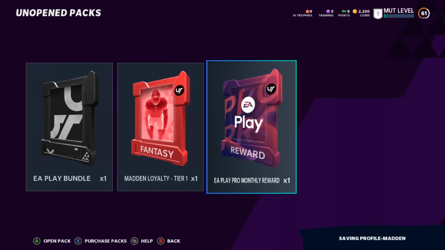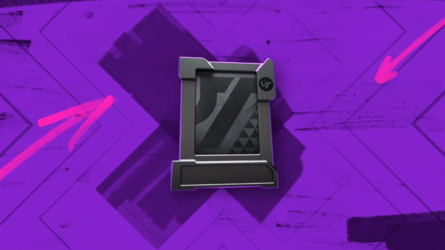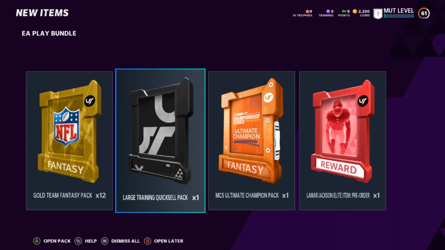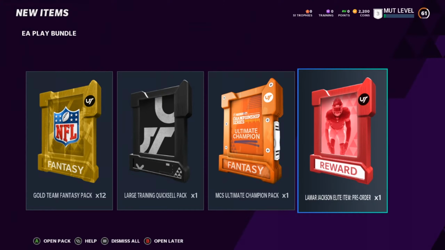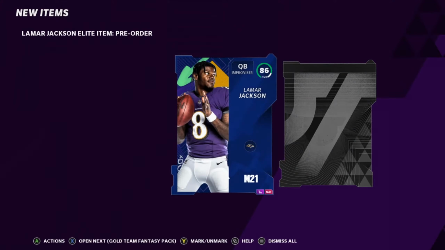Okay, so we've got EA Play Bundle. Okay, we got 12 gold team fantasy packs, a Lamar Jackson Elite Item pre-order, large quick sell pack, large training quick sell pack, and an MCS Ultimate Champion pack. All right, so we're gonna start out with the Lamar Jackson because I'm guessing it's just like an 80-something overall Lamar for pre-ordering. 86.